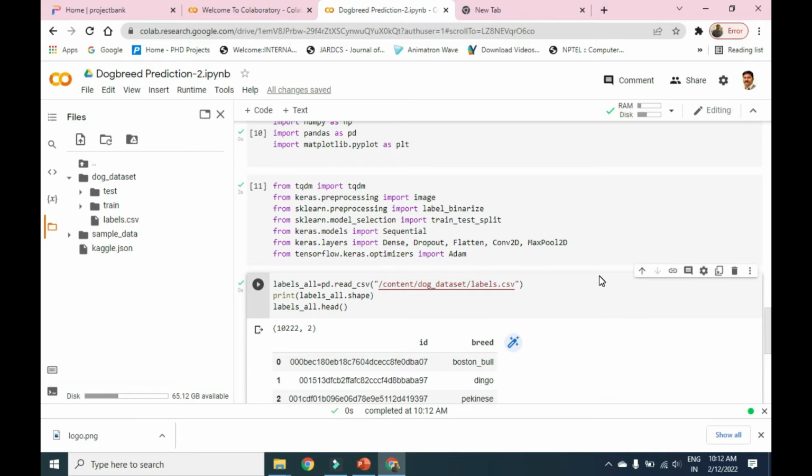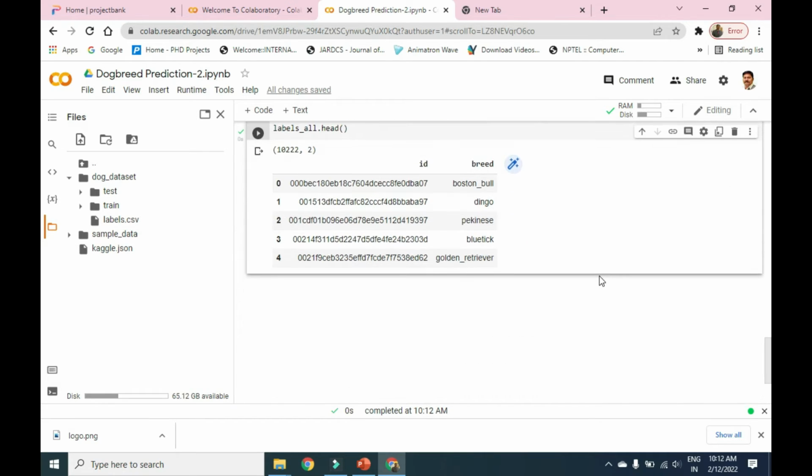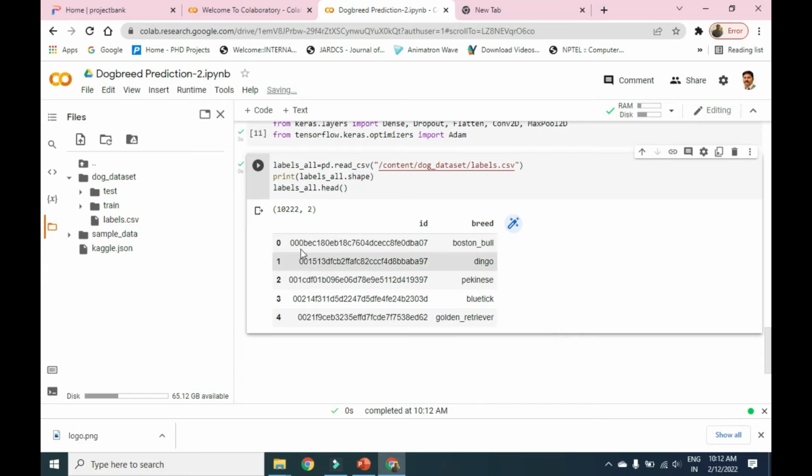Here we can see that there are around 10,222 rows and 2 columns. The column names are id and breed.